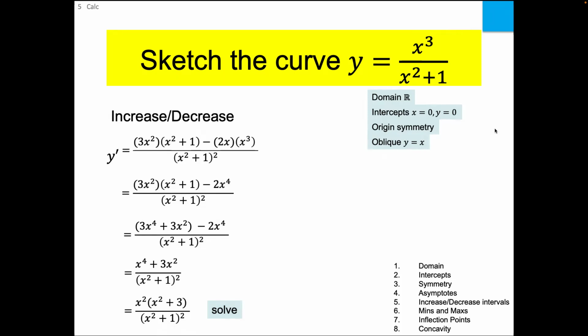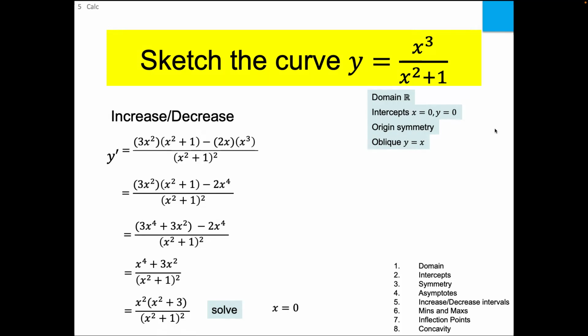What do you do after you set that equal to 0 and you move the 3? Negative 3 over 0? No. So we had x squared plus 3 equals 0. Solve that. We'd have to take the square root. So square root of 3? No, look at it again. You were so close. Square root of a negative number, which means there's no real solution, which is why it doesn't exist. Okay. So the only critical number we got is 0. What do we do with that?